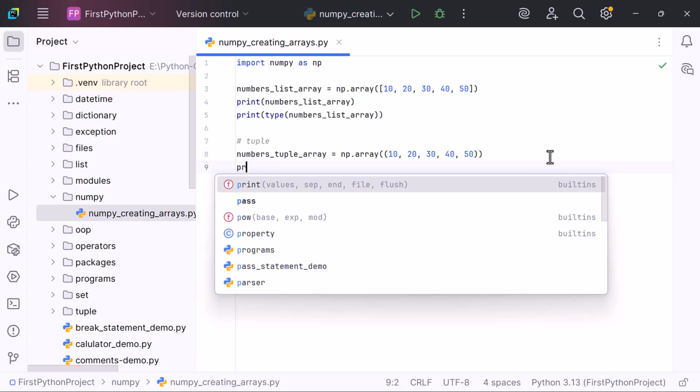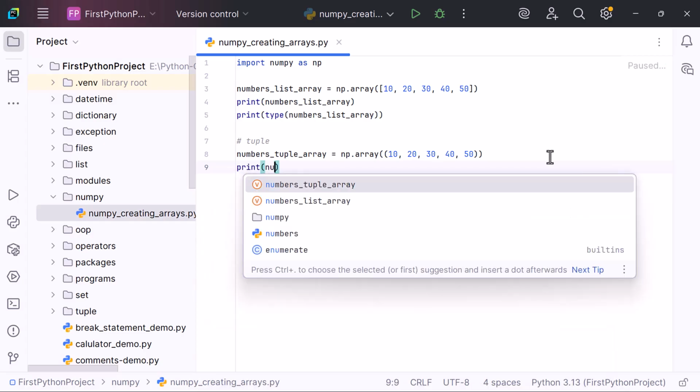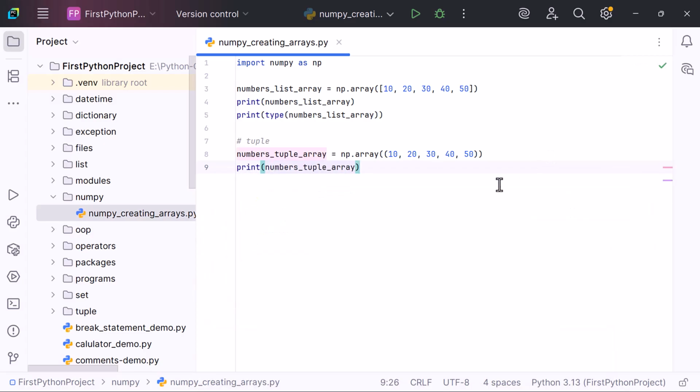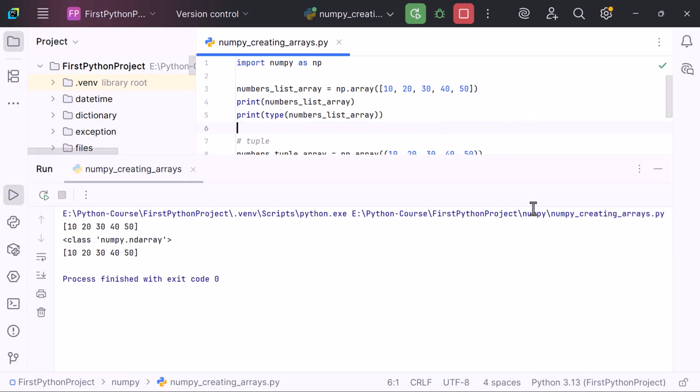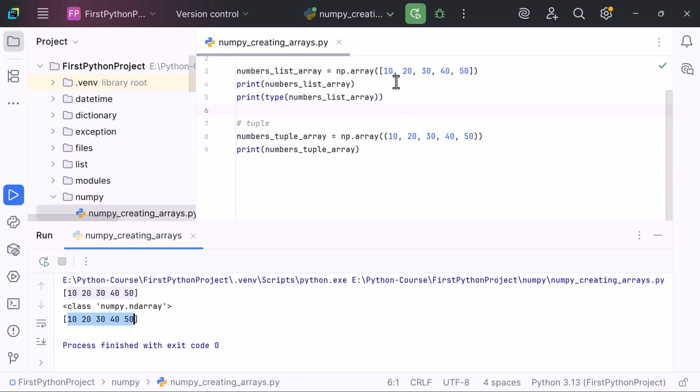Then type print within parentheses numbers_tuple_array. Let's run this part now. The output looks the same, 10, 20, 30, 40, 50, because NumPy treats tuples and lists the same when converting to arrays. Using tuples is helpful when your data is fixed and should not change since tuples are immutable.